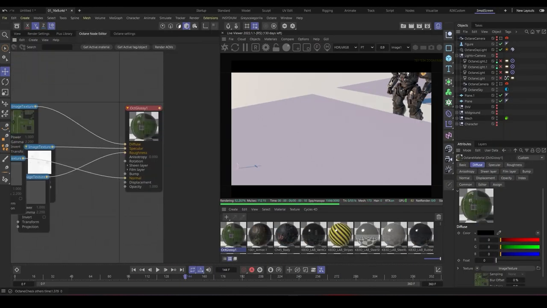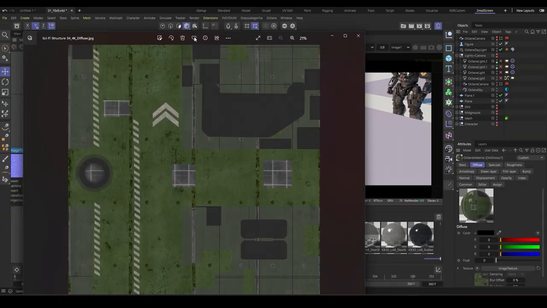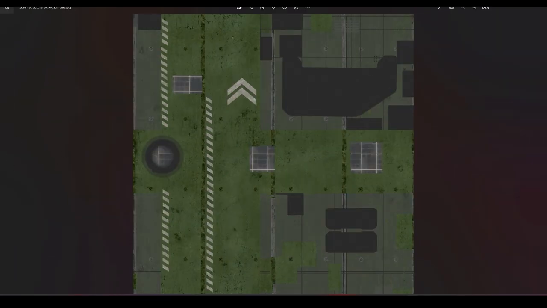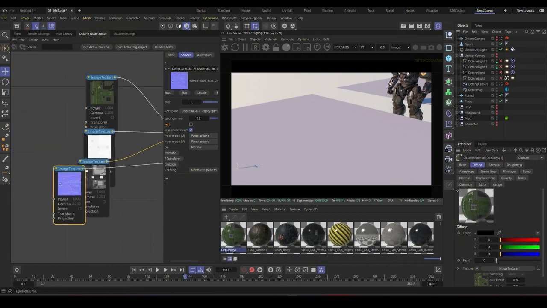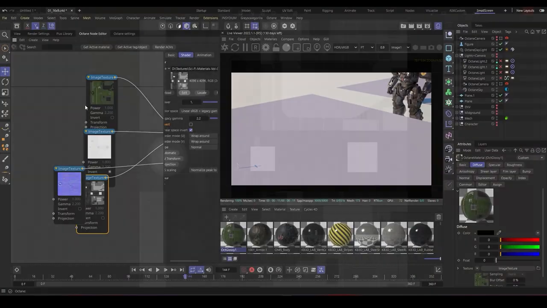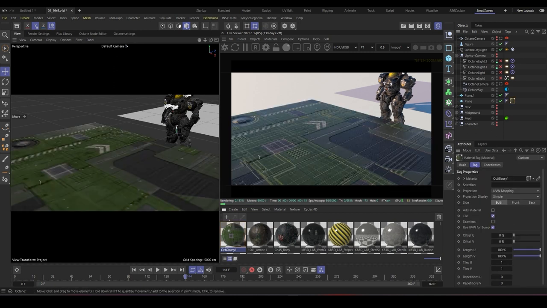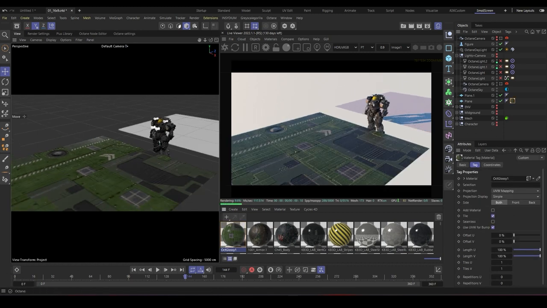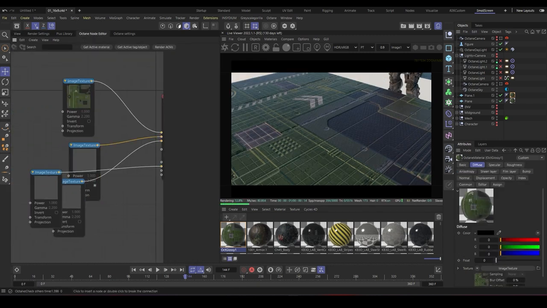It's basically a glossy material that has this nice, interesting looking sci-fi tile, which has all the proper materials such as the normals, the roughness and the specular part. So it's as simple as I drag it and drop it here, and I drag it and drop it here. But as you can see, the tiling looks horrible. But let's explore it first.